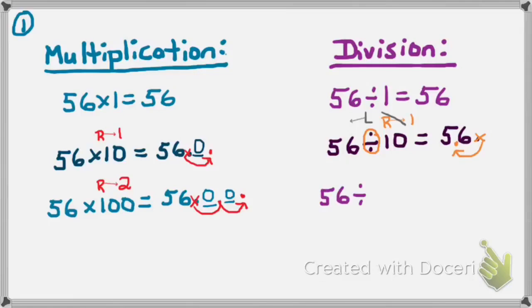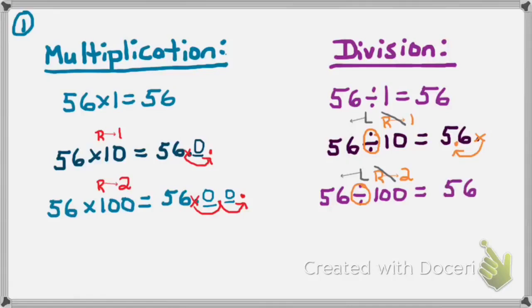But what if I had 56 divided by 100? I look at it the same way — 100 is a power of 10 number, it's greater than 1, so greater means I move my decimal to the right two places. But I focus in on the operation, which is division, not multiplication. Division is the opposite of multiplication, so I need to move my decimal in the opposite direction — to the left two places. I write down 56, remove the invisibility cloak, cross it out, and move it one, two places to the left. So 56 divided by 100 equals 0 and 56 hundredths.